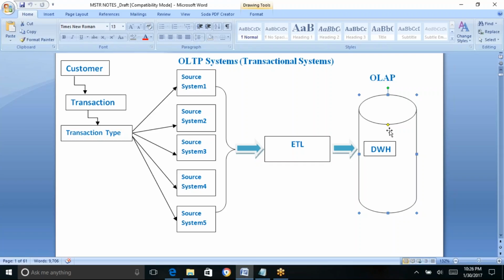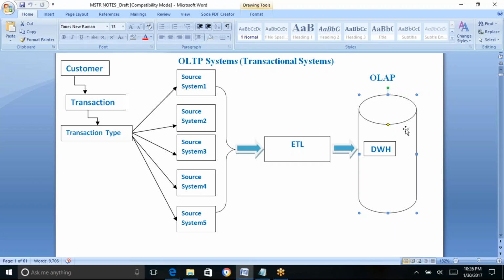Once you store customer information, product information, time information, geographical information, and so on, it helps in faster and better analysis.